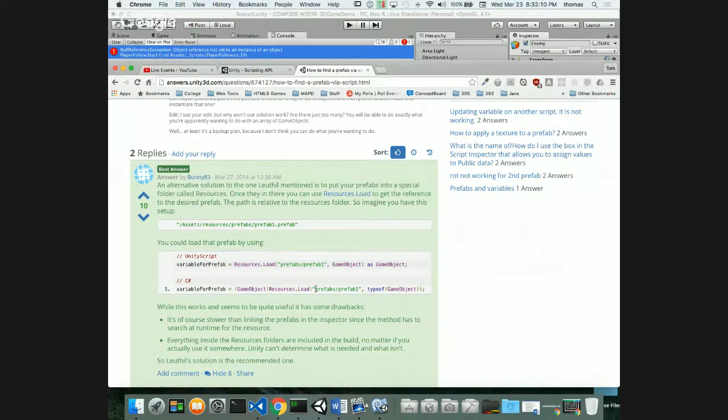How about sending a message from the player? I want to send a message from the player to the enemy. So the way to do that would be, if I have my enemy, right? Every single time I'm going to have my player script itself, right?